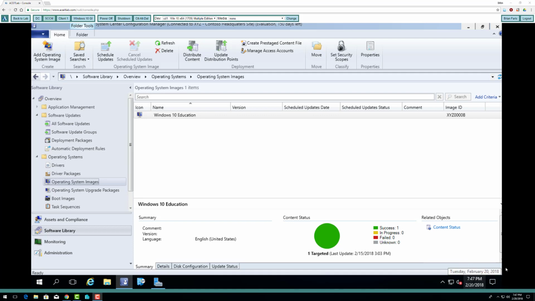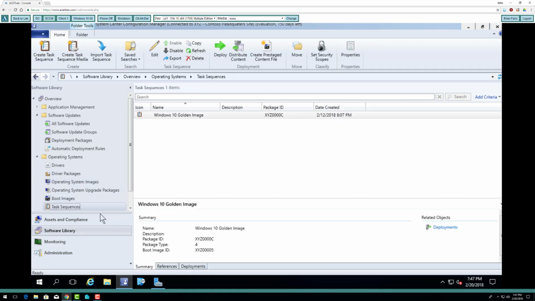Okay, class, this is going to be the first video for week 6. So I'm going to go back to task sequence, and normally I would have my image that I captured that I would do this to. But since I don't have an image that I've captured, I'm just going to use the CD image to demonstrate this next task sequence. So I'm going to create a new task sequence.